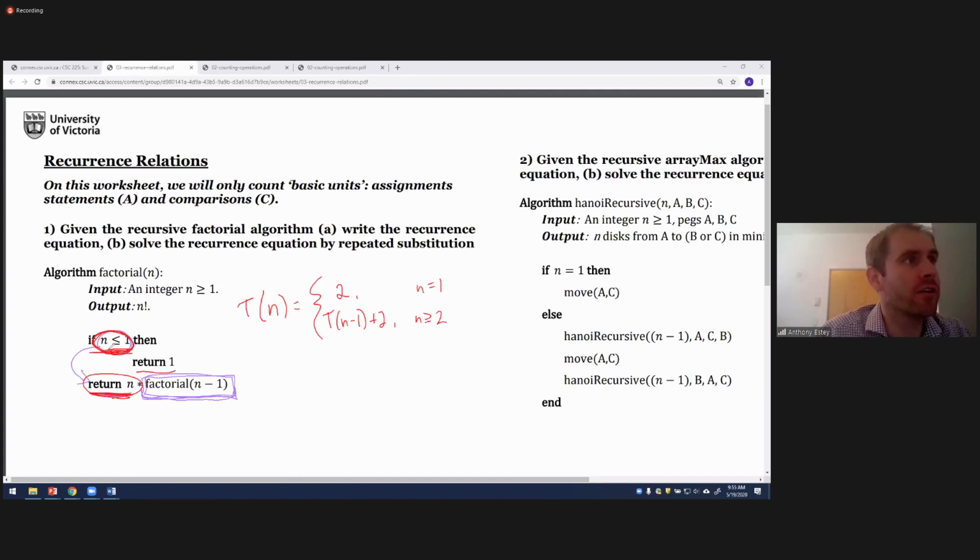It is if n is less than or equal to 1. Oh, sorry. Yeah, so I guess we've said that the integer is greater than or equal to 1. So that's why I had it there, because it can't be anything less than 1 by what we're saying the input to the function is. So that's why I put 1 here, because I know it's never going to be anything lower. But this could be less than or equal to 1. Any other questions?